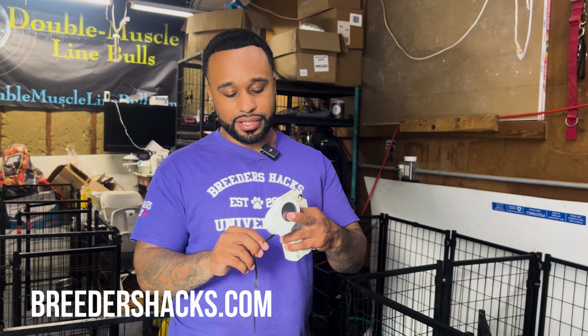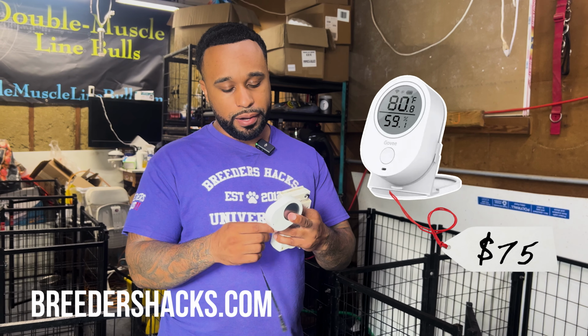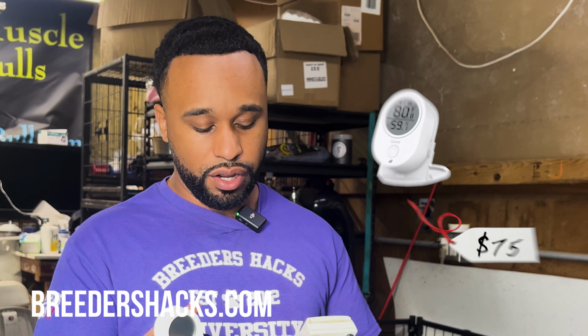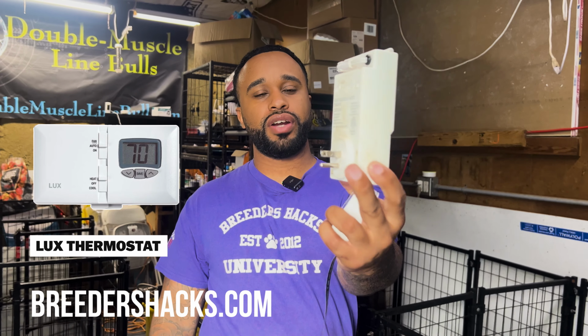So this is something, like I said, it's not super expensive. I think I paid like $75. And honestly, I would probably get two of them, to be honest, at this point. This is the Lux thermostat, right? So as you can see, what it does is it plugs right into your wall, right into your outlet.